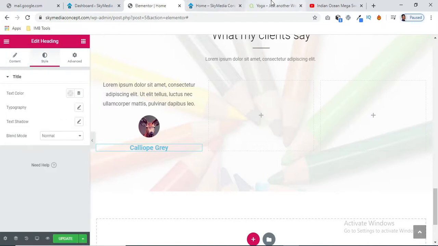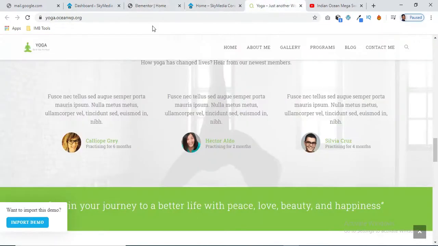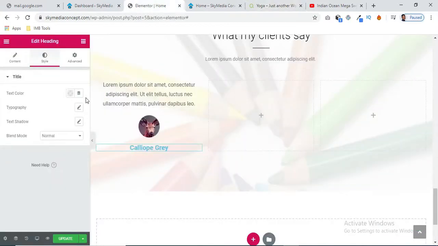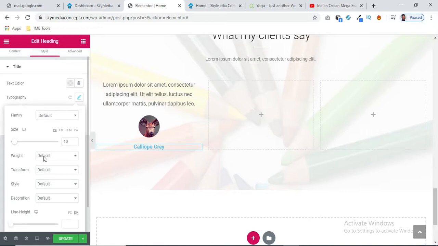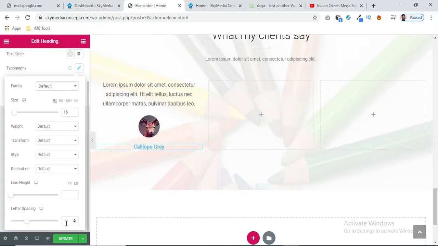I think they have, yeah, the name is colored, so we are going to make our own the same. Let's leave it at blue, make it smaller. Okay, give the text some room.